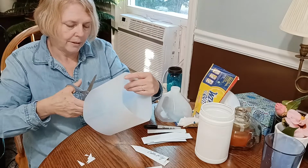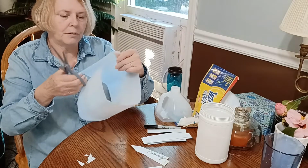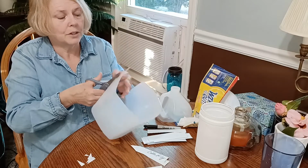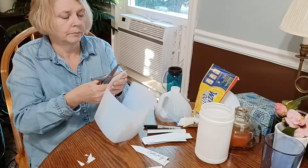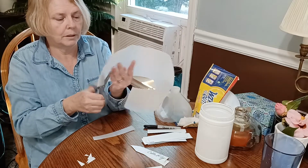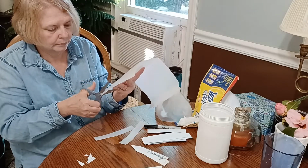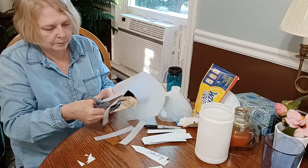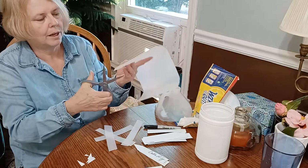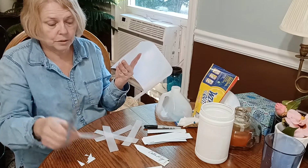On the square-shaped one, I would probably start in the corner, because you're not going to be able to use that concave corner. This plastic is a little thicker, so it may even make a heavy duty marker for whatever you might need it for. Let's see, right here we would come to a corner. You might use that too.